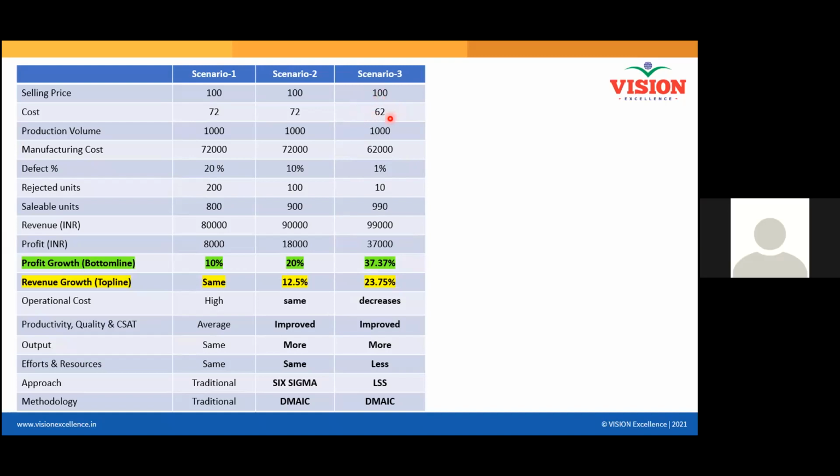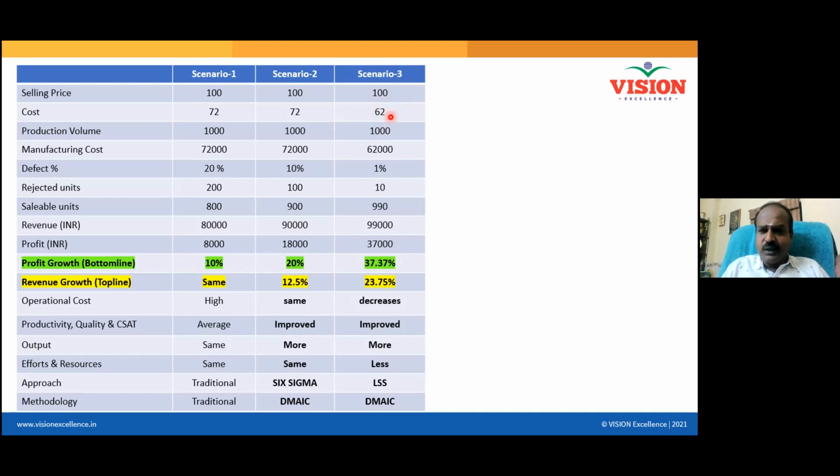Perfect. So now I am focusing on the manufacturing cost, exactly. Now I am focusing on reducing the consumption of the resources. I'm trying to make sure my process consumes the resources optimally. There is no excess consumption of resources. When I say resources, I mean the material consumption, the manpower consumption, the consumption of time. Everything is a resource. So when you control and ensure optimal usage of the resource, your manufacturing cost can come down. So that's how it is coming down to 62 rupees. And this is what we call lean.